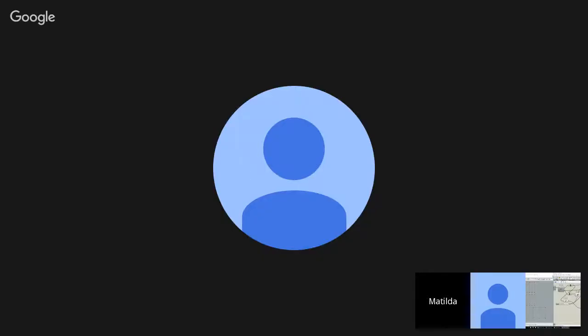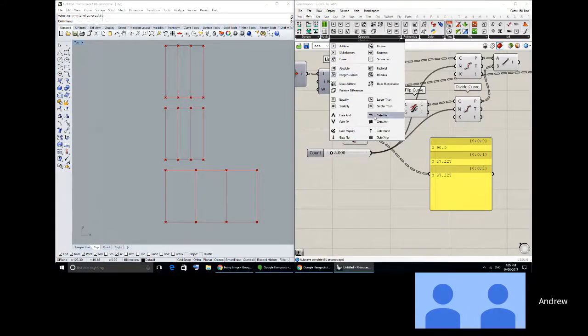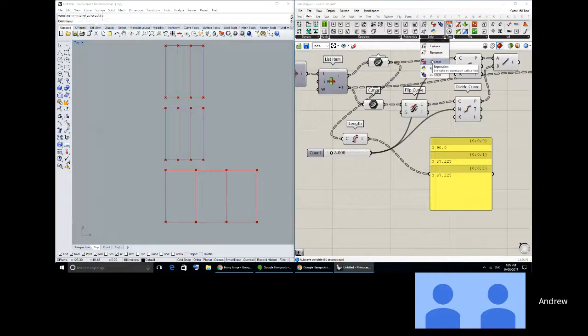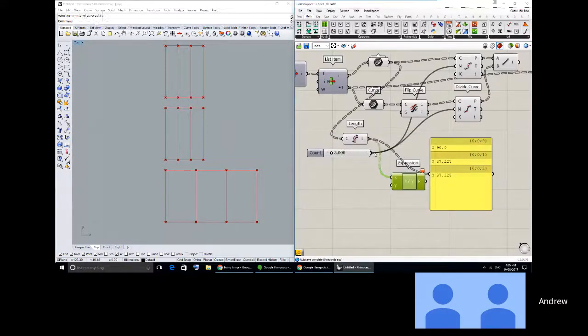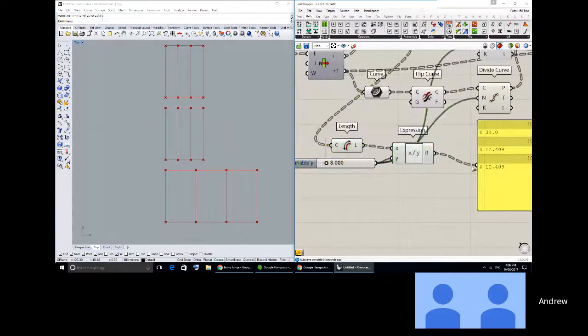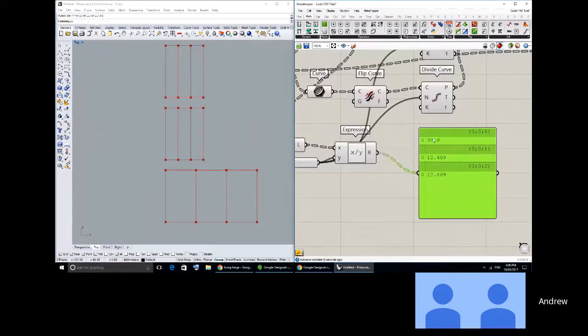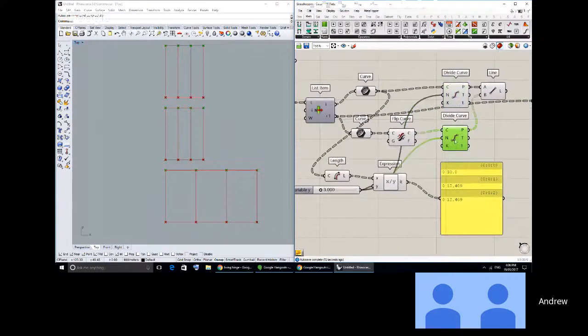So I prefer not to use these operators. Instead, I'm going to write an expression, and we're just going to go x divided by y, which is going to give us 90 divided by 3, and that'll give us the number. In this case, I'm not too fussed if it gives us a floating number instead of an integer. These components here don't take floating numbers, and what they do is they turn them into integers. So we're just going to use that.